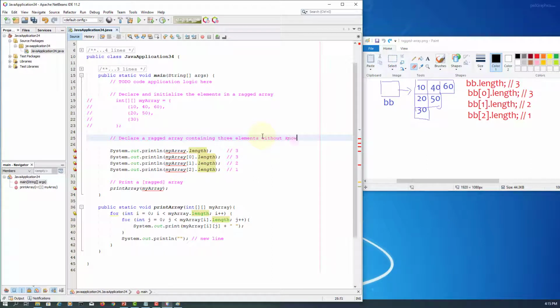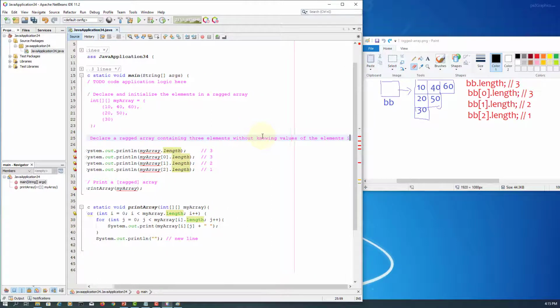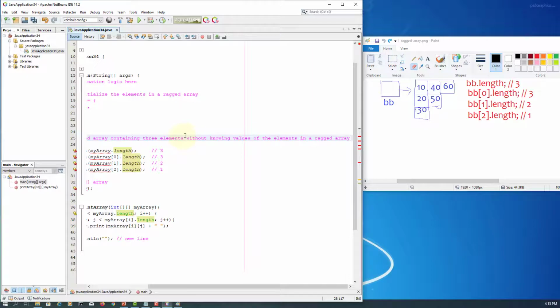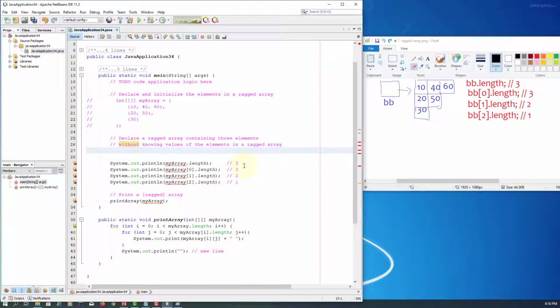Those 3 elements here, I'm referring to 3 rows. So we know that we have 3 rows, but we are not sure about the number of elements for each row.